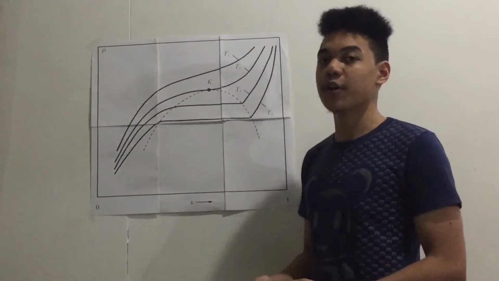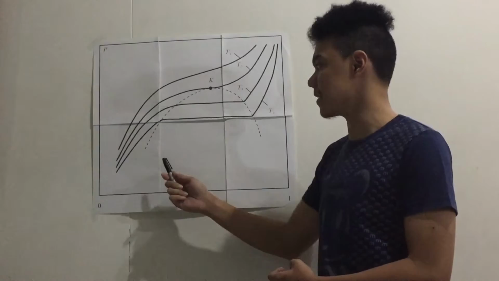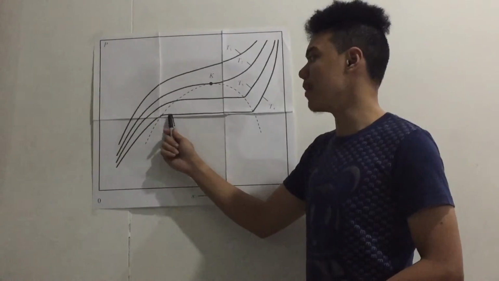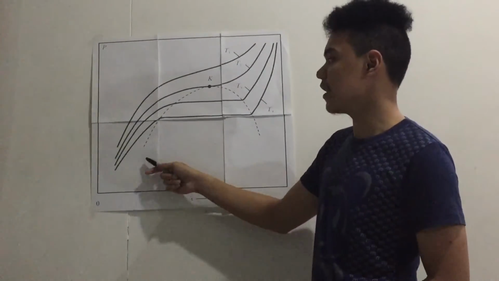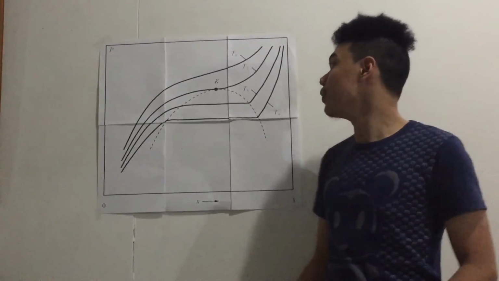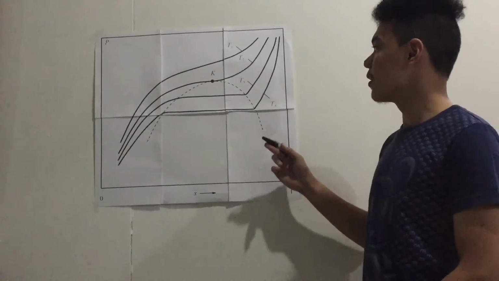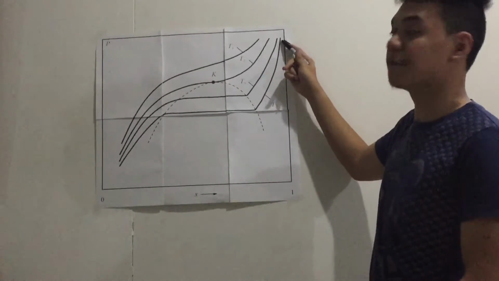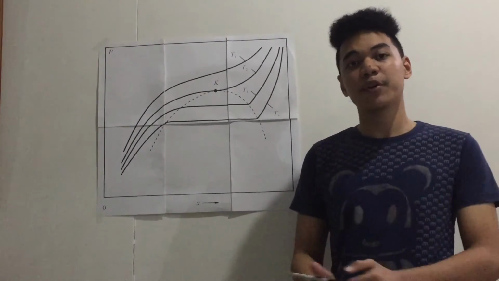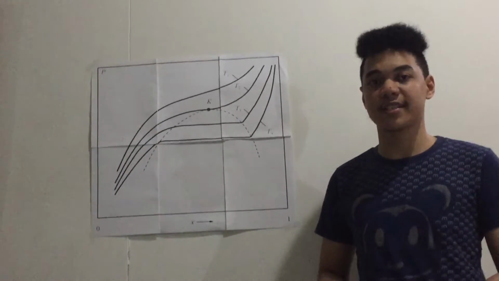The interesting part of this graph is that even though the composition of lithium hydride increases, the pressure of the hydrogen gas remains constant inside this immiscibility curve, which is the dashed lines here in the graph. But outside the immiscibility curve, the pressure of the hydrogen gas sharply increases up to infinity. So it's really hard to know the stoichiometric composition of lithium to hydrogen gas. Now let us prove how this happens.